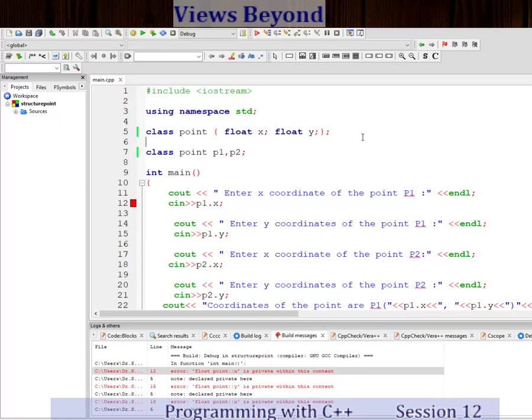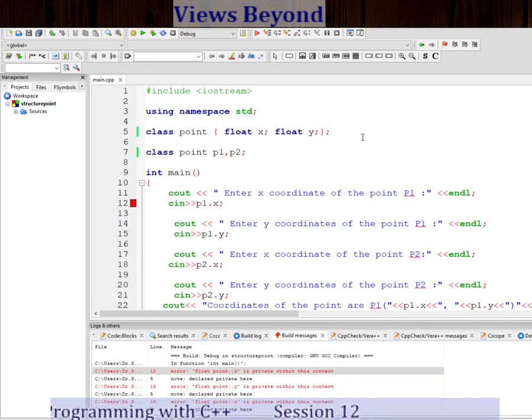So this is how a class is different from a struct. In a structure, every variable is public. It can be accessed from the main. When it is defined as a class, these variables have become inaccessible. This aspect is known as data encapsulation or data hiding.